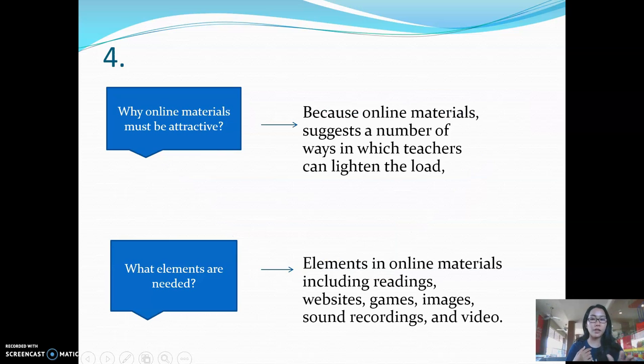of them. And question number four, why online materials must be attractive and what elements are needed? Online materials must be attractive because online materials suggest a number of ways in which teachers can lighten the load. Elements needed. Elements in online materials including readings, websites, game, image, sound recording, and video.